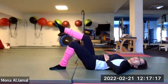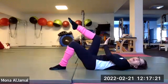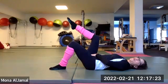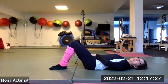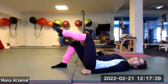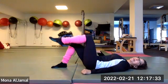So leg floats, barely any movement, pelvis doesn't move. So the further back the leg goes, the further forward the pubic bone goes. So the pubic bone and the tailbone stay in the exact same place. They don't rock forward and back with the leg coming up and down.